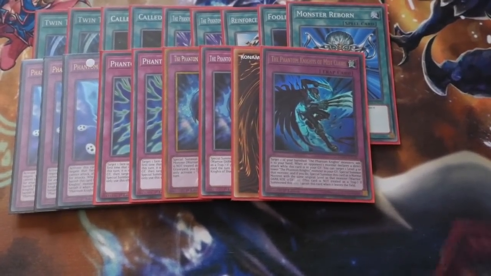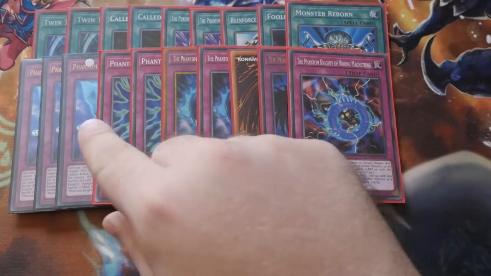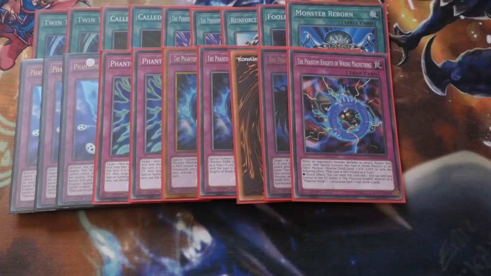And then finishing off, we play the one Phantom Knights of Wrong Magnetin. Now this, of course, lets you get rid of all your continuous spells, continuous traps, sorry, and sometimes your continuous spells to get you that additional draw. It's not as important, it's just a good one to trial out should you wish.